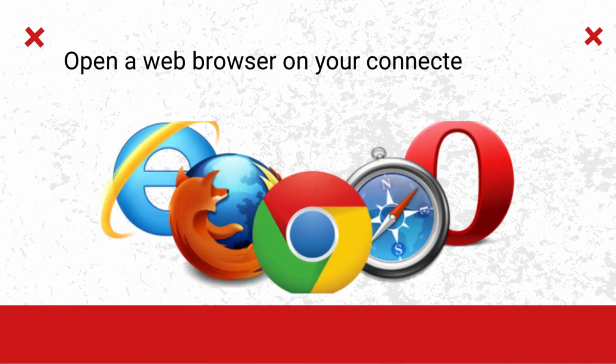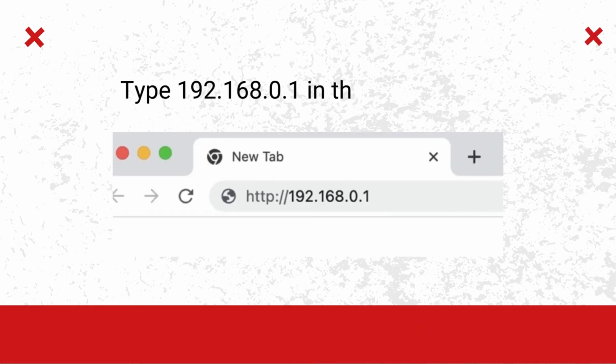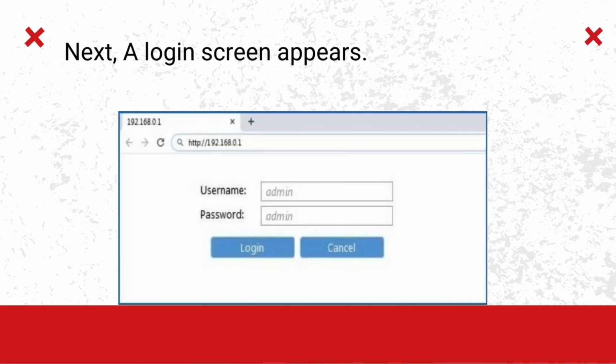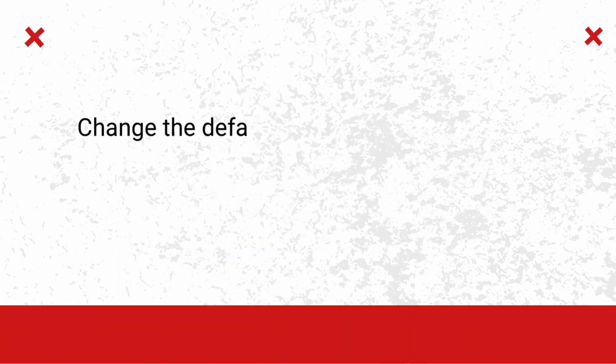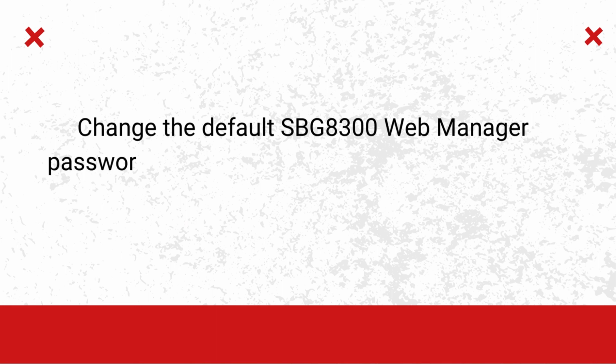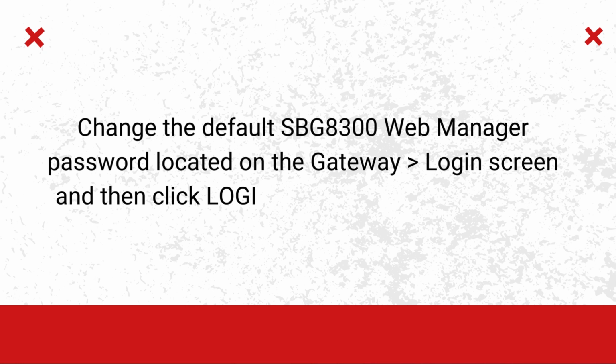Open a web browser on your connected computer or laptop. Type 192.168.0.1 in the address bar. Next, a login screen appears. Enter your router's default login details. Change the default SPG 8300 Web Manager password located on the Gateway > login screen and then click Login to update your password.